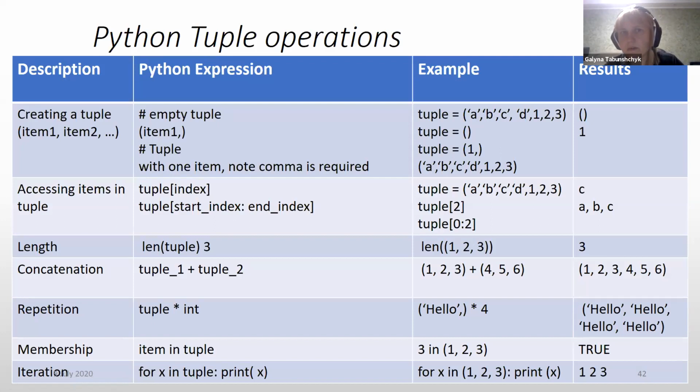Tuples. As I already told, from the first glance, tuples are just the same as lists. We just use other brackets, but there are two main differences. You can work with them like ordered elements. You can get access to the element by index, you can slice, use repetition, use membership. What is the difference? First of all, the main idea is that tuples should contain elements of different types. And the other is that tuples are immutable. So when you are using concatenation, or repetition, or anything else which creates something new, you are creating a new tuple. You are not modifying the existing one.